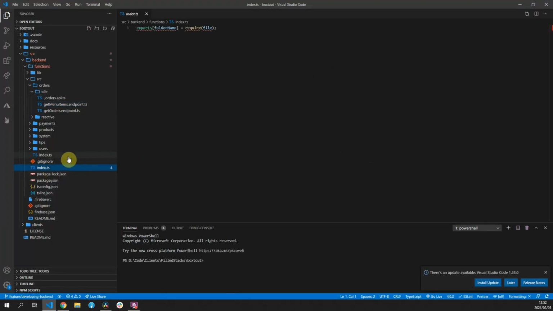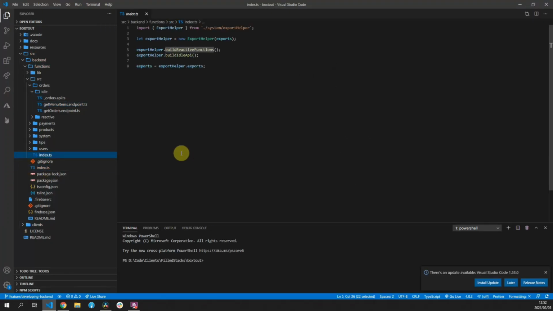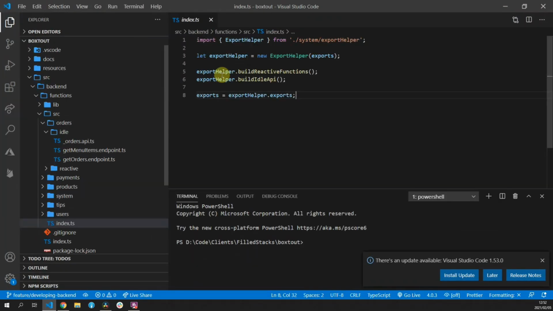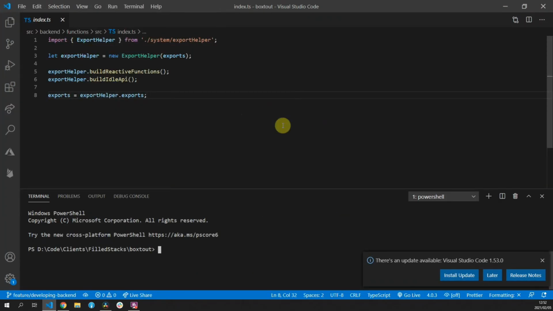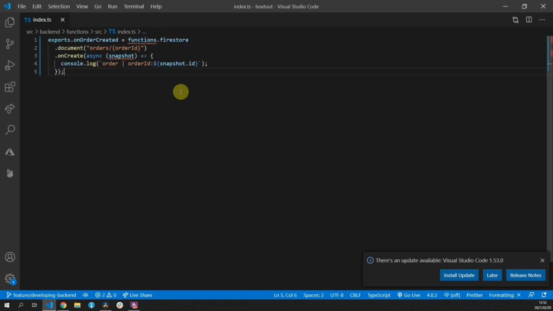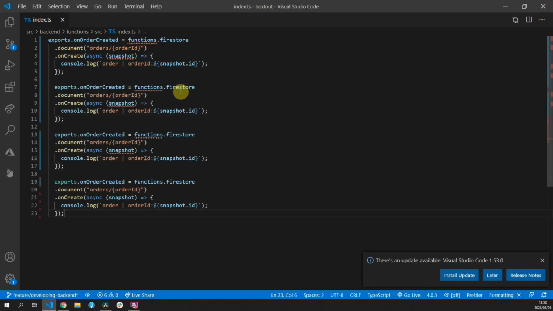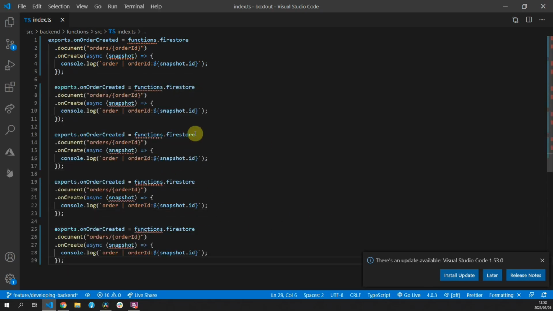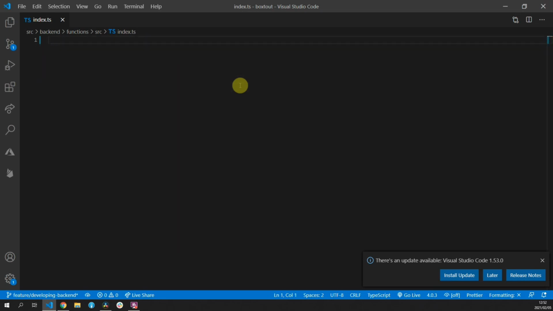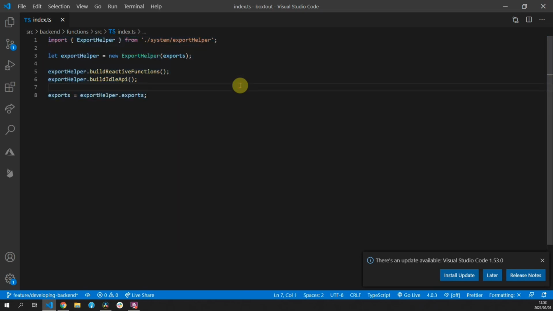The traditional way of setting up your index file for Firebase is to export every single function similar to this. Let me increase the size of that for you guys to see. You would usually not have any of this, and you would export your functions like this. You would have multiple functions. I actually have a few of that in other projects. And when your backend grows, your index file grows with it as well. It's not a very practical solution given the size of the backend that we want to build.